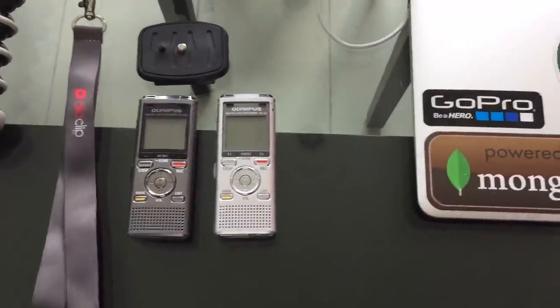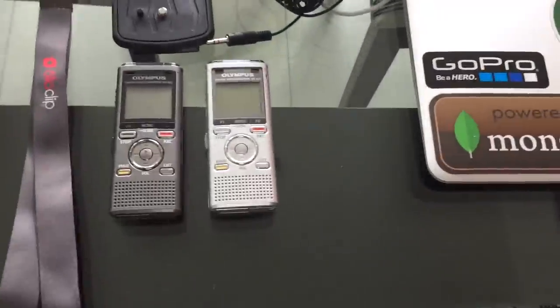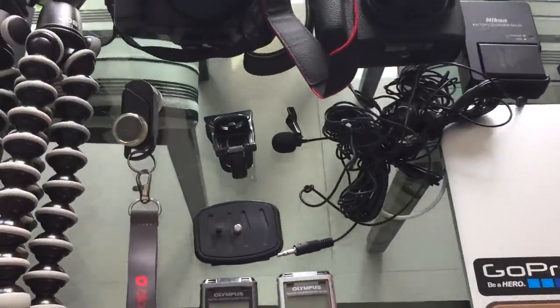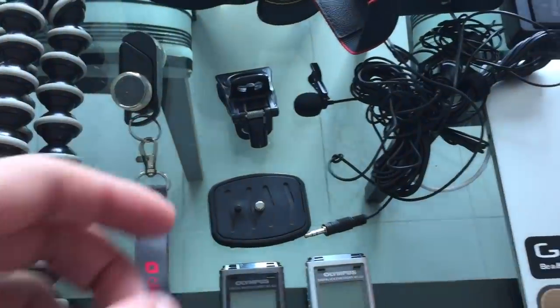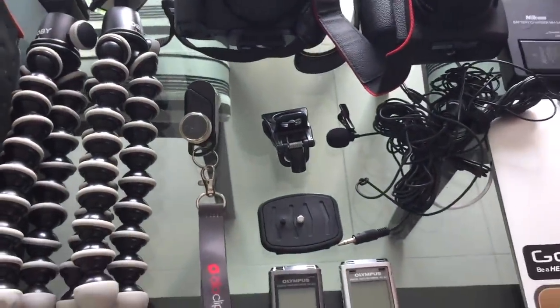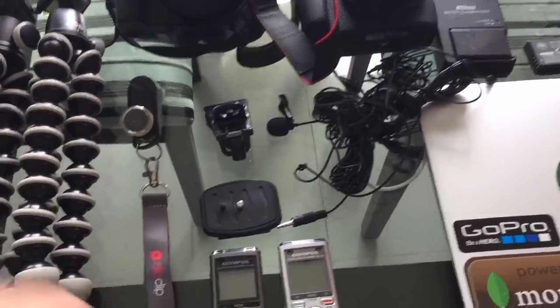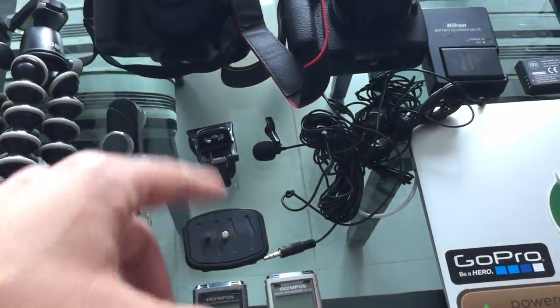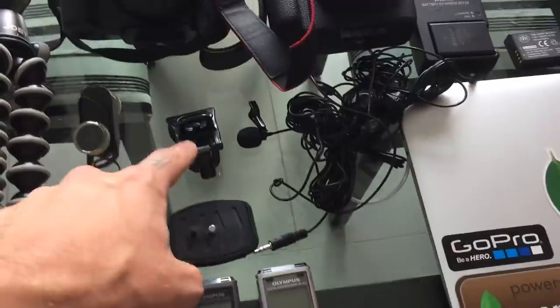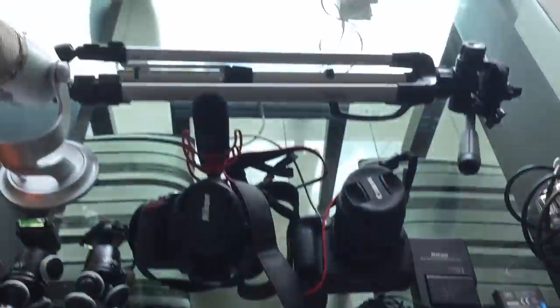Two audio recorders, of which we plug our two lavalier microphones into to record the sound. This little Olloclip is a fisheye lens for an iPhone, so we get some of our vlog footage to still make it look like it was shot on a DSLR. That thing's really awesome. These are clips to attach the iPhone to, say, something like a Gorilla or a camera stand, like that.